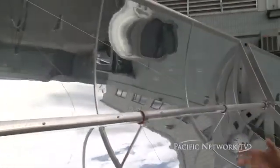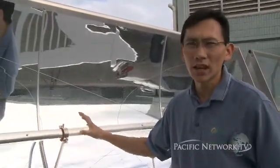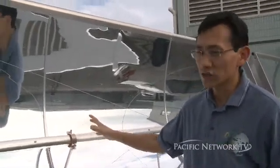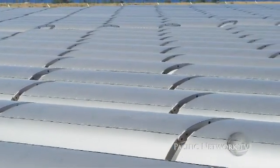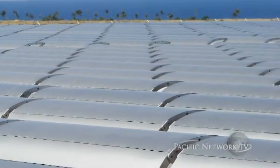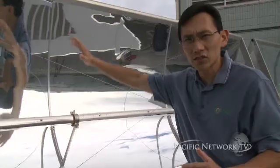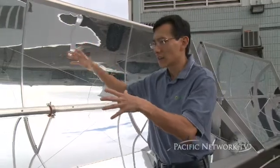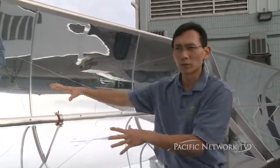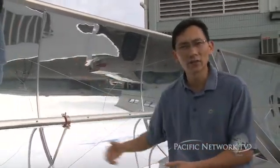Because of Hawaii's unique climate, and the fact that it rains here and we've got very high winds, we had to build a storm protection system, if you will, into the entire collector. Very simply put, when the winds get high, or when a storm is coming, or when it rains at night, we take the collector and flip it upside down. That allows our external protective housing, very much like skin, to protect the inside optics, the inside reflector, from any of the harsh elements. That keeps it clean, that keeps it safe. And if there is any flying debris like a rock, it'll hit the outside, not the inside of the collector.